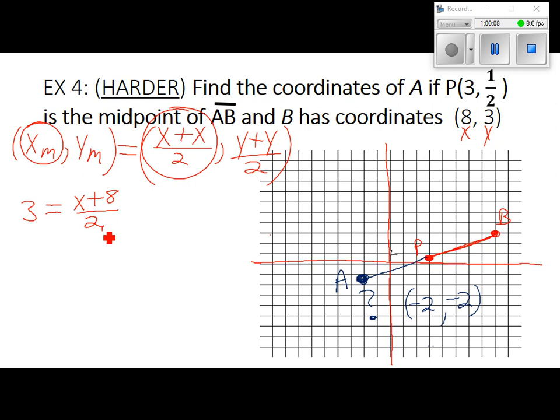Now, before we start to solve that, don't start to solve it. Stop and pay attention up here. Let's do the same thing for the Y's so that you see how to set up the equation. You're going to take the y coordinate of the midpoint. What's the y coordinate of the midpoint? 0.5. Should have known that we were going to change that. 0.5. That's going to equal that part of the equation. The first y we don't know, so y plus, do we know one of the y's? Just 3. Divided by what?